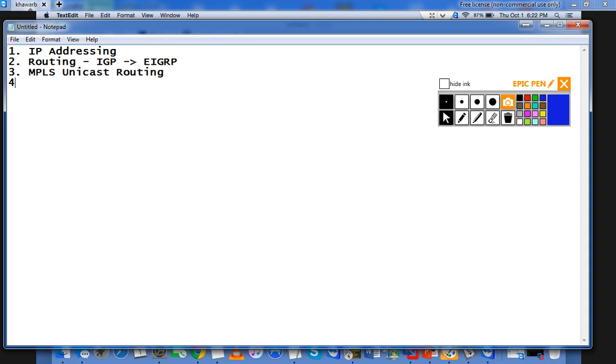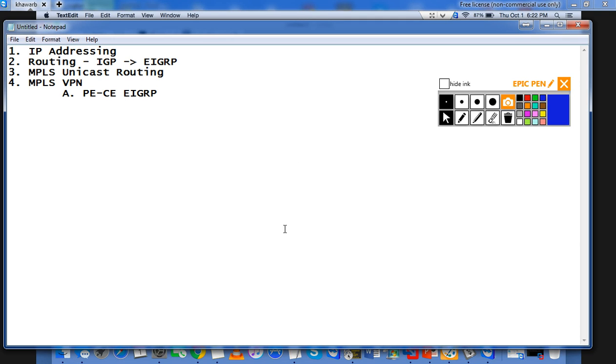And once that's done, then I'm going to do the MPLS VPN setup to connect the different customers to each other. For this type of setup, I'm going to use the PE-CE routing protocol. Let's just use EIGRP as my routing protocol for my PE-CE as well in this particular example. All right, we'll get to that later on. Let's start with IP addressing.